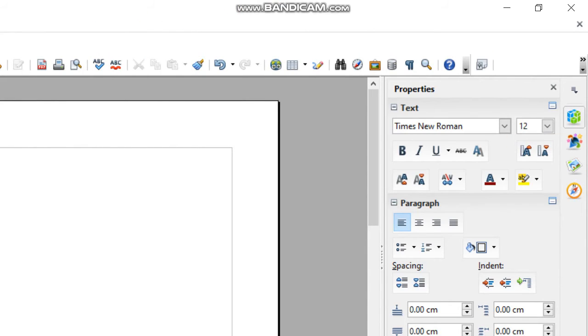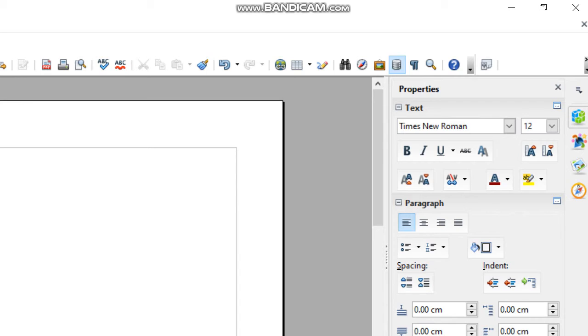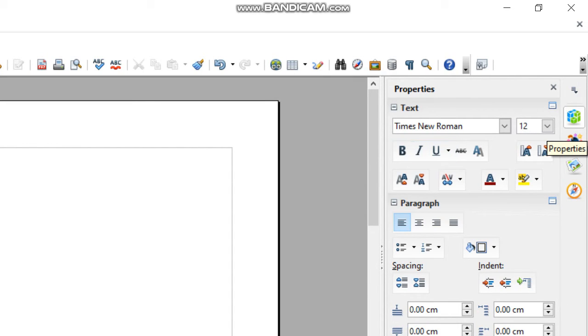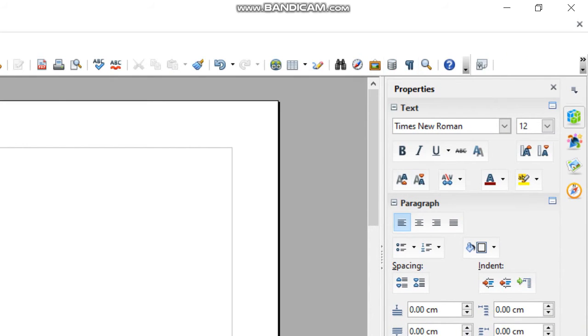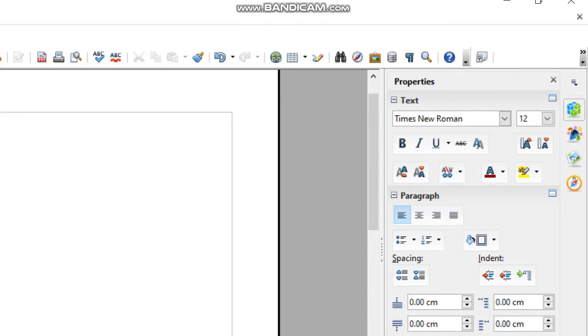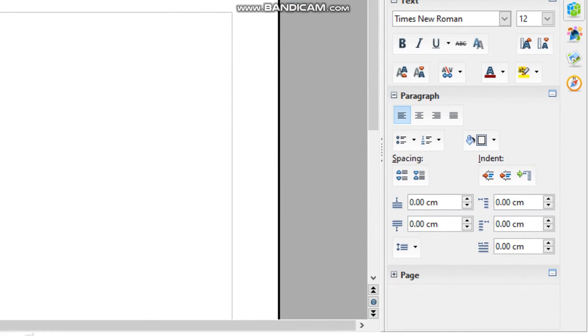This is, I take it, the new one, because I think this is a new layout they've got. This is your properties. This is where you do bold and italics, underlined and stuff. Using this properties to the right hand side. Might be different on yours. It's just how it looks on mine. This is to adjust it to left, centre, right, and justify. Adjust the page and things like that.